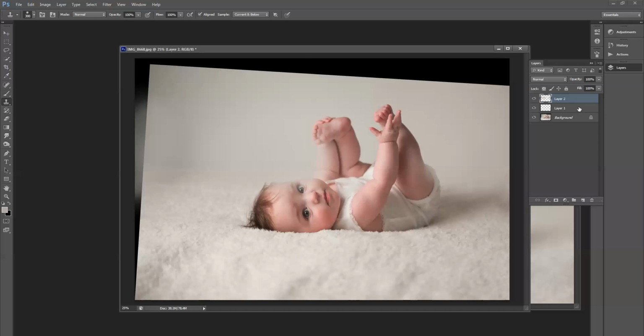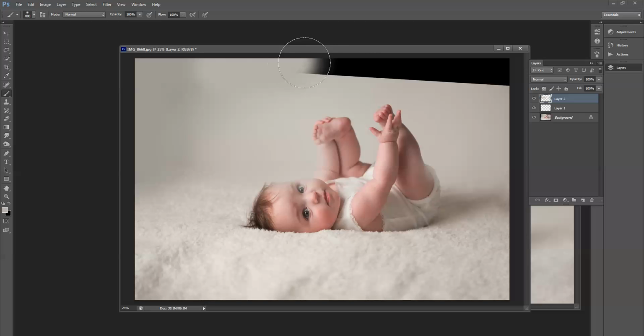Let me just clone the edge of this one as well. Okay, so that's cloned there. And again with the paintbrush, we'll go up to 100% for the top bit. Again, sampling all the time.